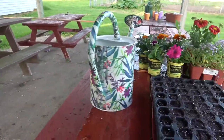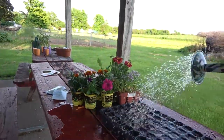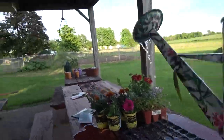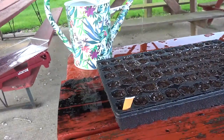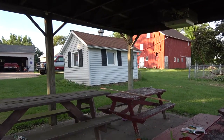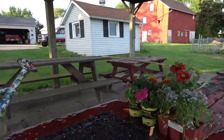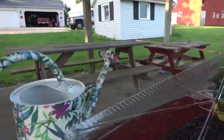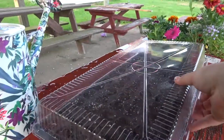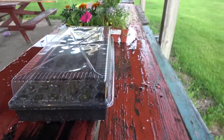Strawberries are very picky and they're going to take a while to germinate. While waiting for germination, you're going to want to keep them somewhere warm — probably around 80 degrees. I know a perfect place: that shed right there. They won't be in direct sun, but it's going to be in the 70s and 80s, maybe getting close to 90 this week. I'm going to put this greenhouse dome over them and bring them into the shed.